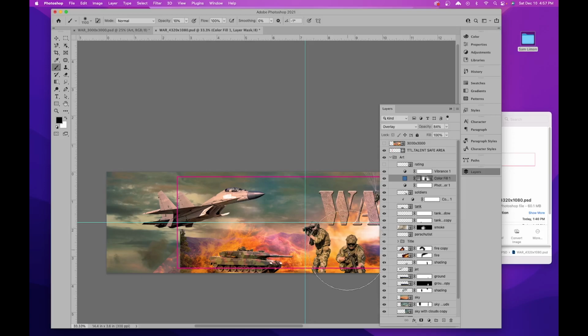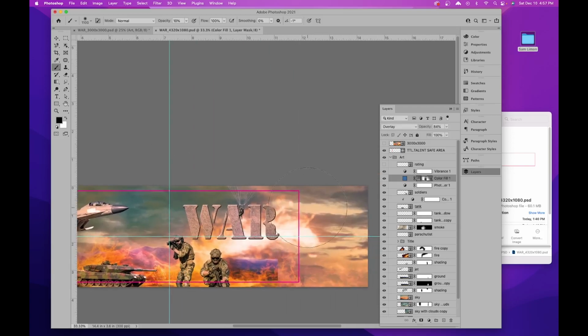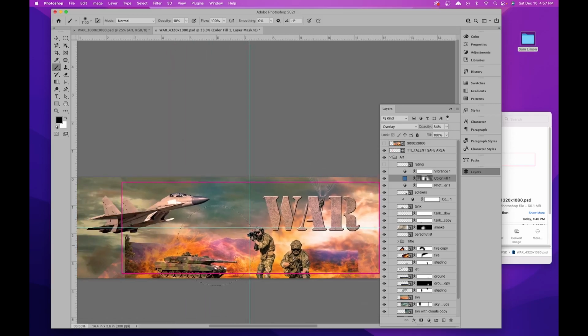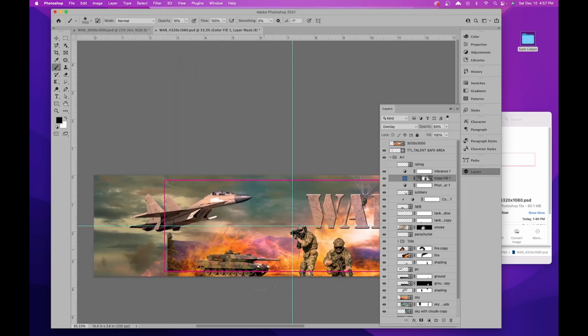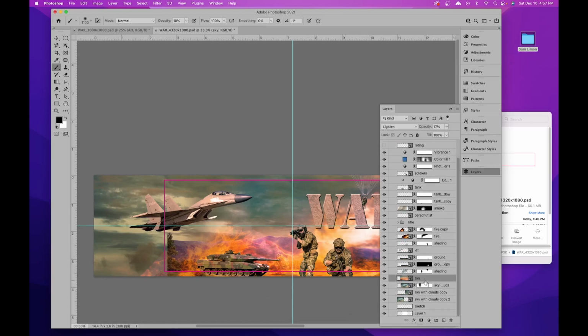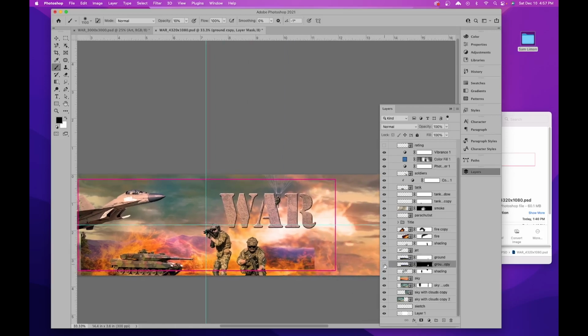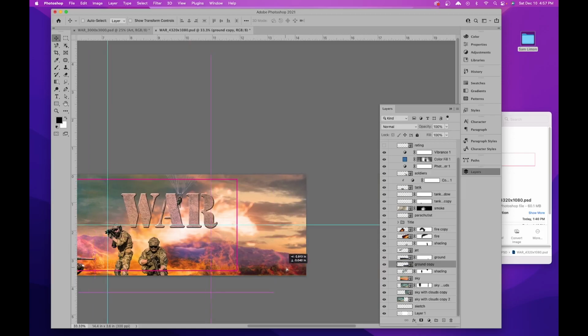And now let me actually make a copy of my, let's see how this looks. Yeah, we could always push it a little bit further along here. And let me make a copy of my background as well if I want to expand the mountains and either the fire or just kind of that backdrop all the way, because we already did our sky. So let's go ahead and look at our mountain. At this point, I only have this sliver here, so I could delete the mask on this one. And let me just move it. Let me click on my move tool and move this to the right over here.